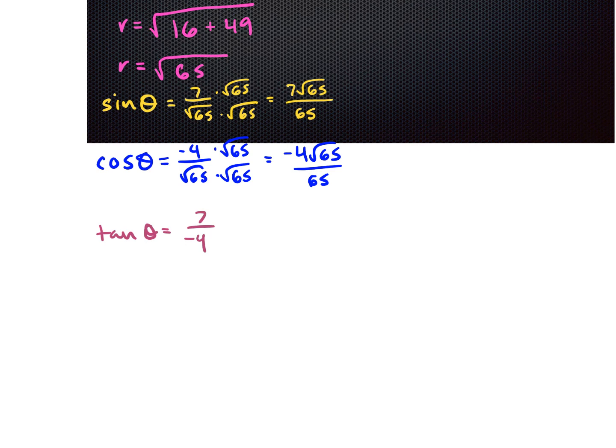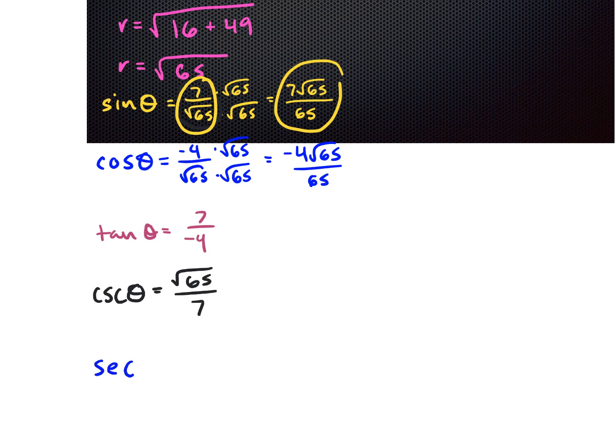We can find our reciprocal functions just by flipping. So we have cosecant of theta. When you flip, do you go to the original? Yeah, I would flip the original here. Because if you flip the one that you rationalized, then the radical would be on the bottom and you'd have to rationalize it again. You'd get the same answer if you flipped that one too, but it would just be more work. So I would just flip the one before you rationalized it, because that way your radical is going to be on the top now. So square root 65 over 7.